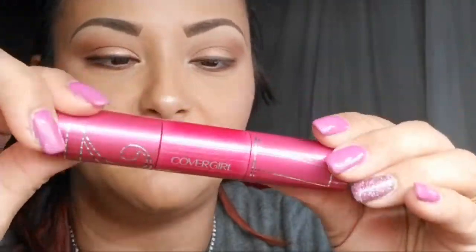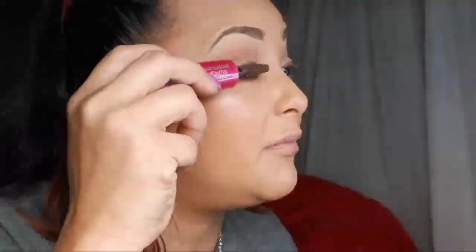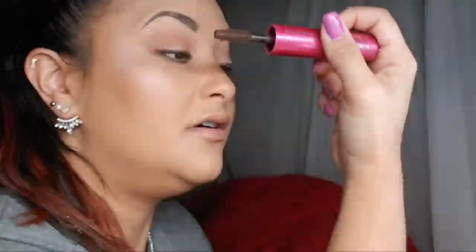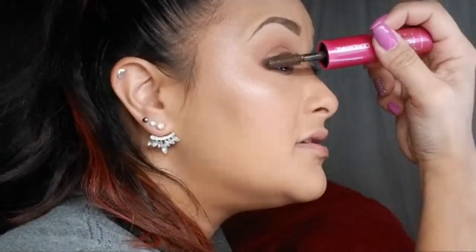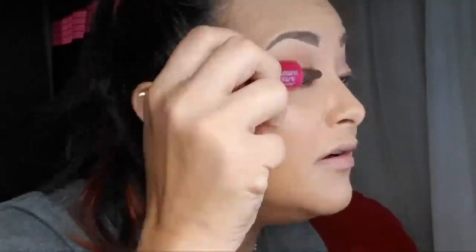Okay. Anywho. All right. Mascara. So this is, if you guys have ever seen this Bombshell mascara from CoverGirl, this is like one of my first favorite ones. It comes with two. So this one is in the color brown. I meant to grab black, but I accidentally grabbed brown. It comes in like a primer, and then the second one is, I guess, for lengthening. I don't know. But this one, you do two coats. You do step one, and then you do step two. It does give you volume and length. It has two different types of wands.